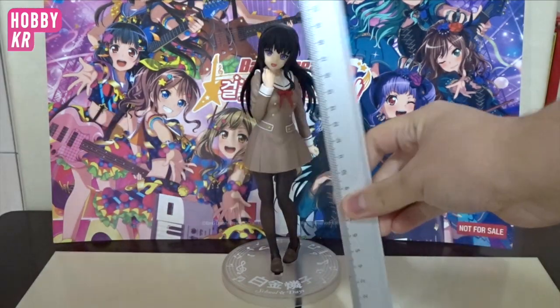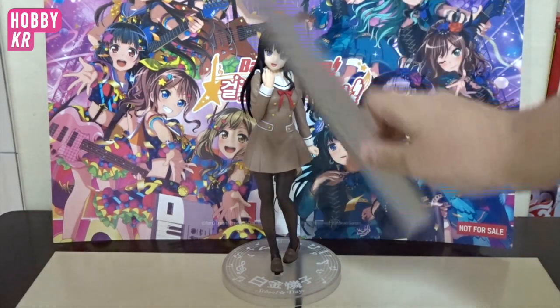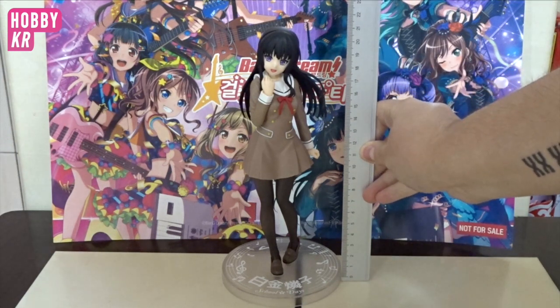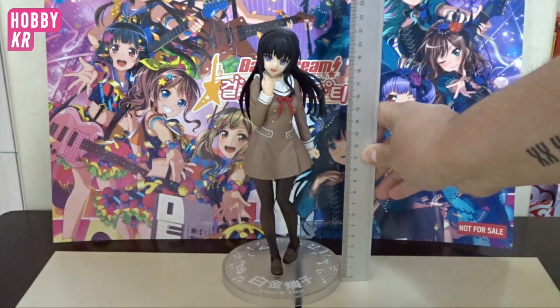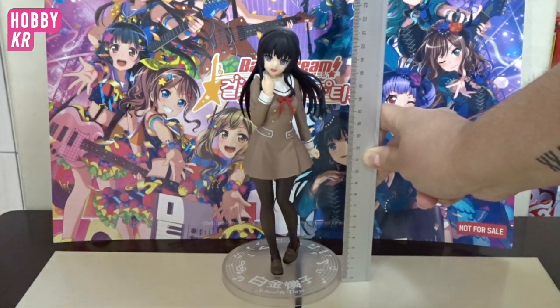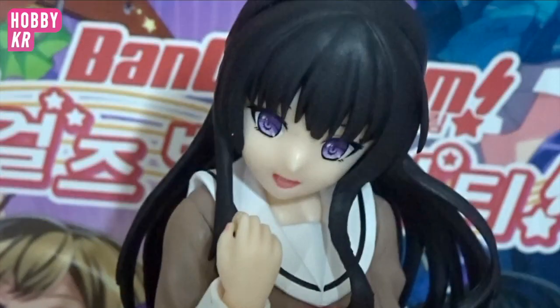And I also have my ruler here, so I just wanted to show you how tall it is with the stand. Obviously, I don't think too many people would be using it without the stand. But with the stand, she is about 22.5 centimeters. So a fairly large figure for such a cheap price. So yeah, I really like the height. I kind of feel like the size of the figure is really, really good. Makes it feel really substantial.